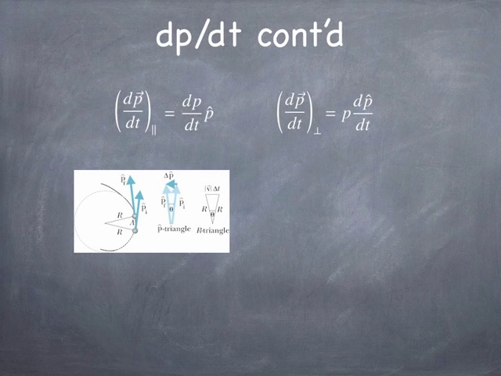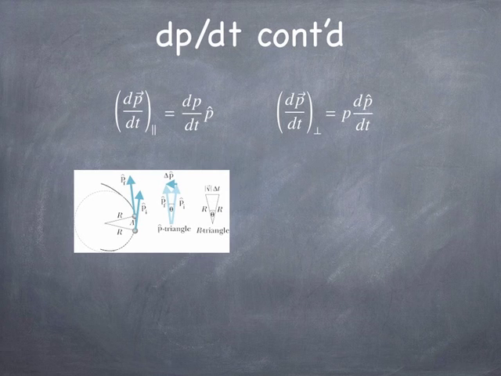So I went ahead and put the mathematical definitions of dp/dt parallel and dp/dt perpendicular back at the top. I'd like to look at this thing geometrically. What I've got here in this picture is a particle moving along a curve with a radius of curvature capital R. And we've got p initial hat and p final hat. Remember, these guys are unit vectors, so they have exactly the same magnitude.